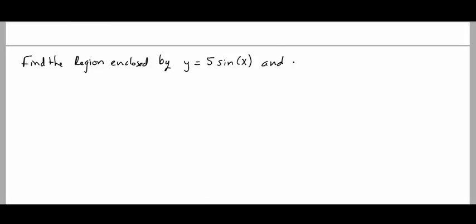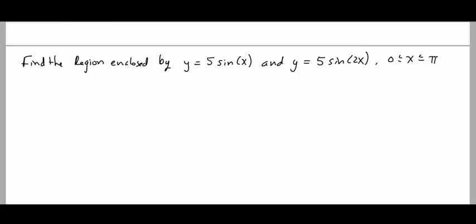So for our next one, we still want to find the region bounded by, or find the area bounded by. Let's go ahead and use y equal another trig function. I like trig functions. Always put parentheses around the arguments of your trig function. And let's do another 5. Let's do 2x here. And let's go ahead and focus on this from 0 to pi. So 0 to pi is kind of our thing that we want to be looking at and focusing on here.